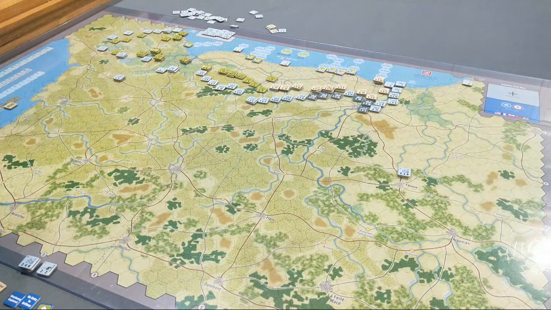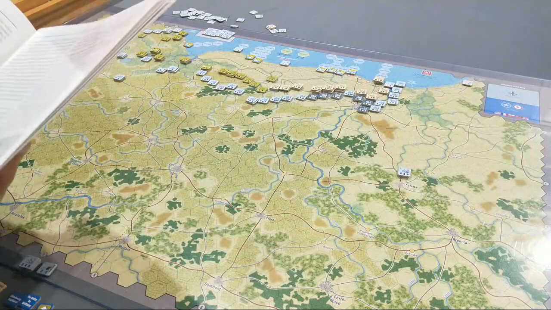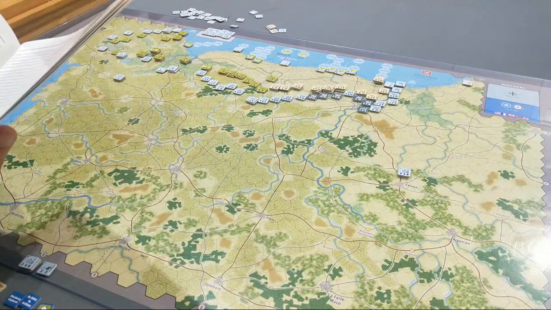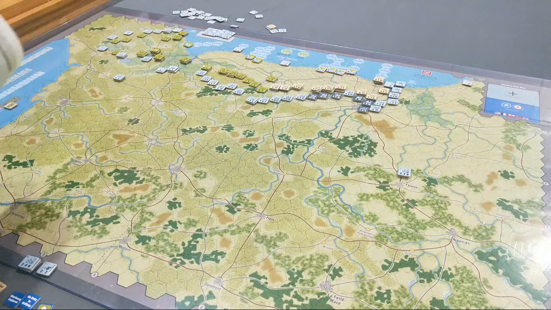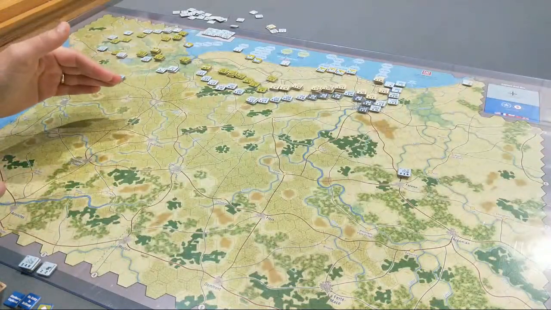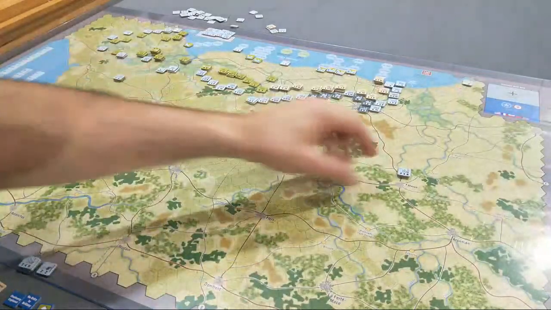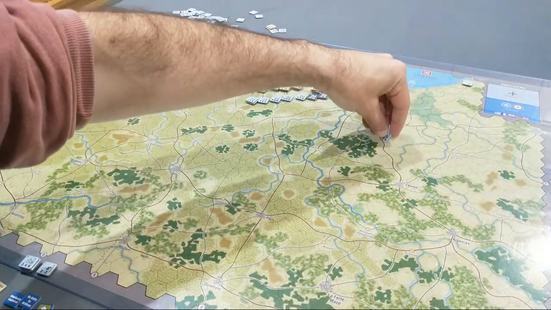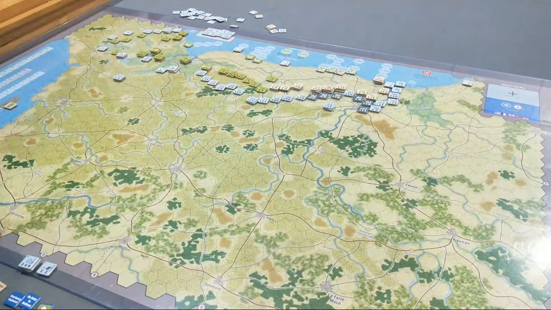Yeah. Now, I'll point out you can move in and out of the Cherbourg box. So I could move some of these German units out from that box, they just kind of don't need to. Now that Carentan has fallen, I guess a lot of these Americans want to move back to the north. What else can the Germans move? We've got this unit here. And that's about it.